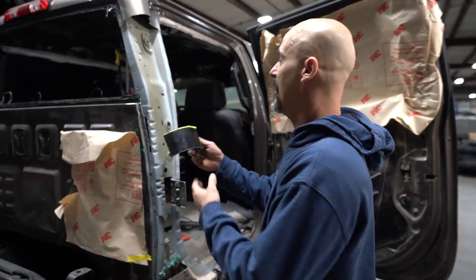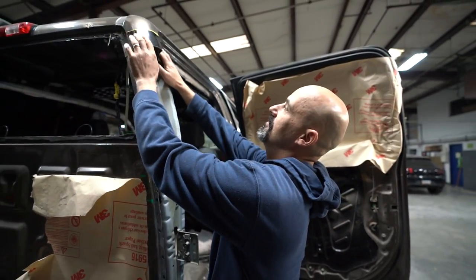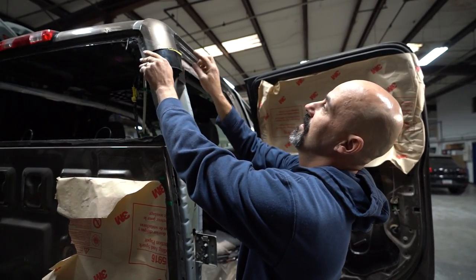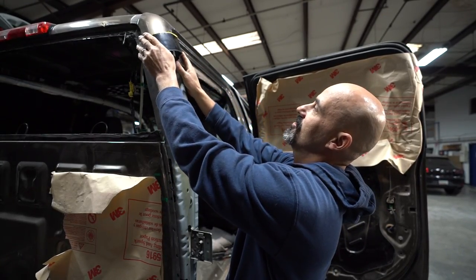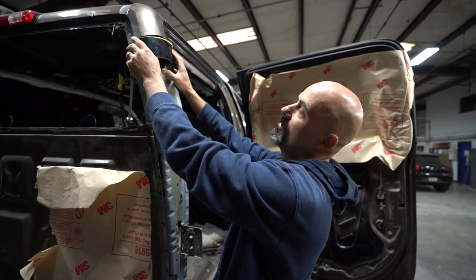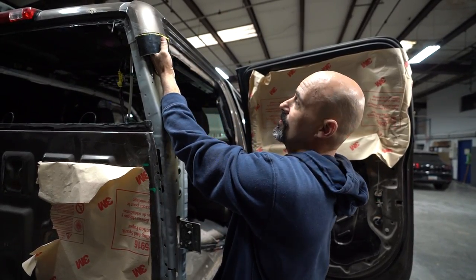All right, so what we're gonna do now is we're gonna take this, and obviously it doesn't fit underneath because it's actually the piece of metal that we cut off of the section that fits up here. So we're obviously too long here. So we're gonna do some cutting, and we're gonna shorten this sleeve so that it fits tight in the radius inside the panel. It's gonna take a little bit of time, but I'm gonna sit here and work this out, and then we'll show you the finished product.